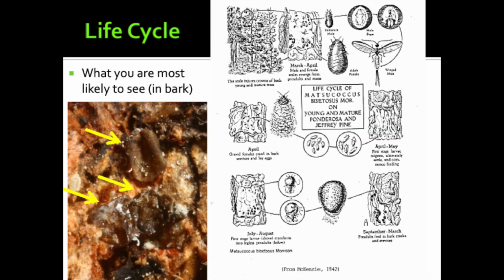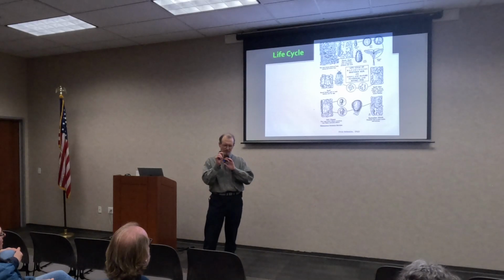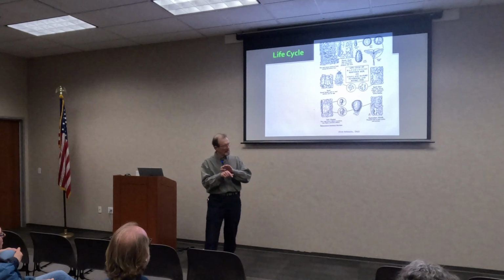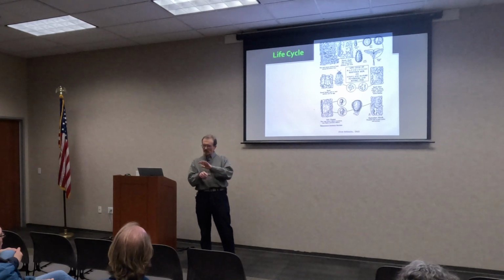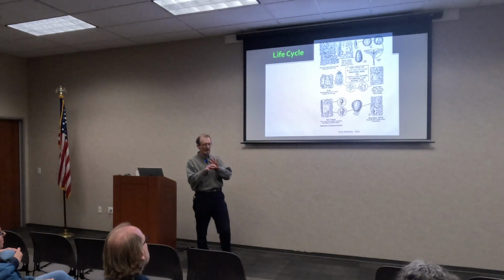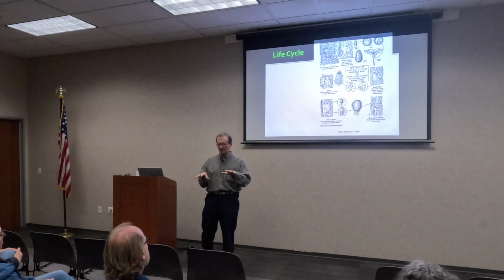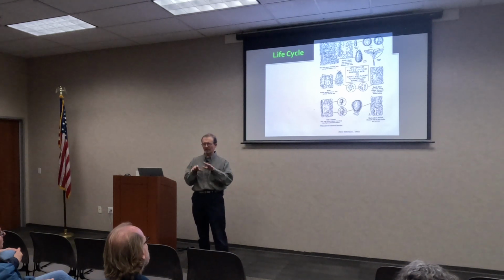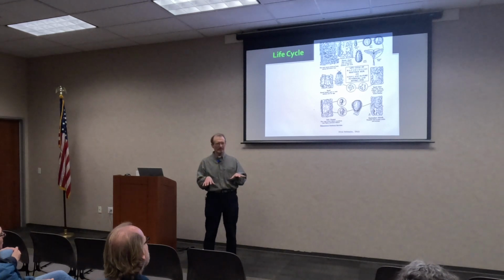It feeds on the inner bark, and it works its way into little cracks and crevices, and it puts down a feeding tube, so to speak, mouth parts that go into the bark, and then it draws its nutrients from the living bark. In doing so, it's totally motionless. It just sits there and feeds. It does nothing else other than that.